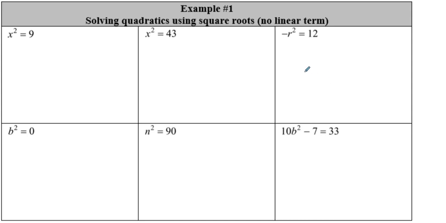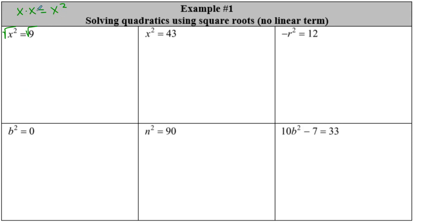This is simply get the variable by itself, and then we're just going to start square rooting. So right now, this first one, my variable is by itself. So I just want to go ahead and square root both sides, because remember, anytime we solve equations, we want to do the inverse operations, and to square something, the opposite of that is to square root it. So to get rid of x squared, I'm going to square root it, but I need to do that to both sides.